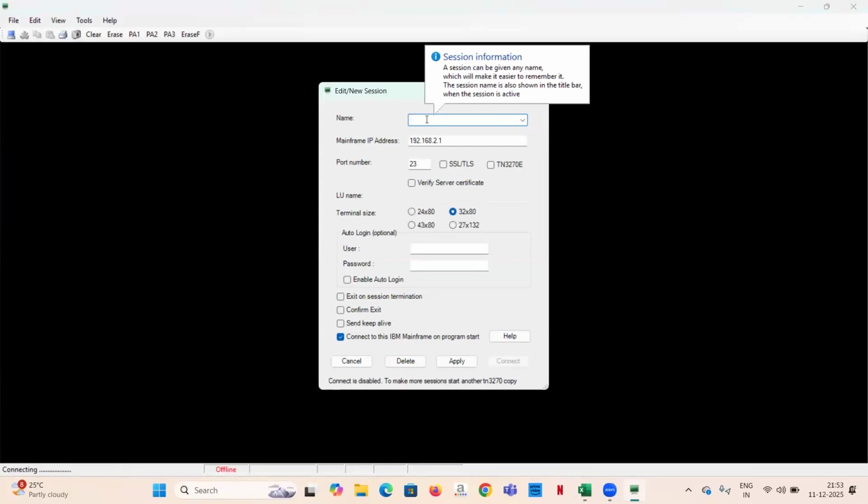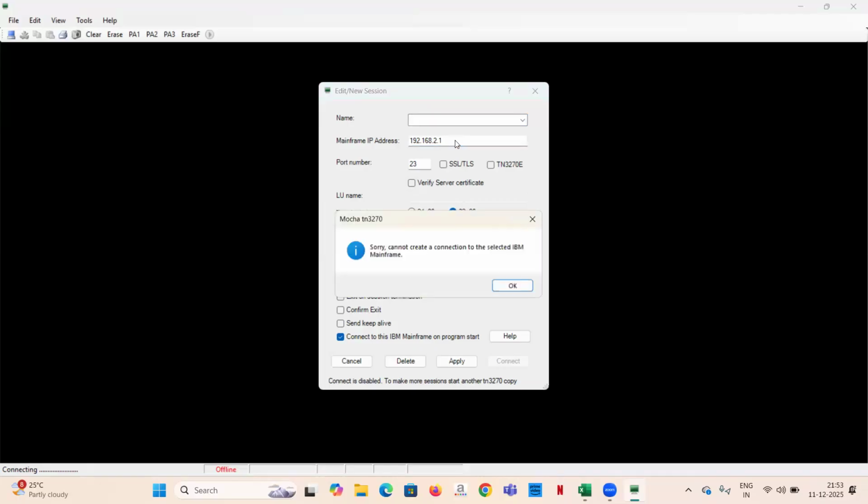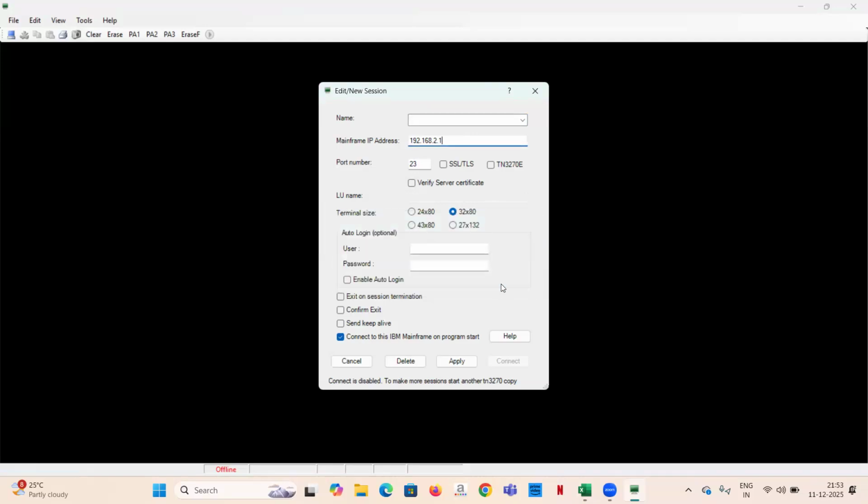You see, you did not enter the IP address. Then how does it connect? I will ping you the IP address. Copy from the main chat window.